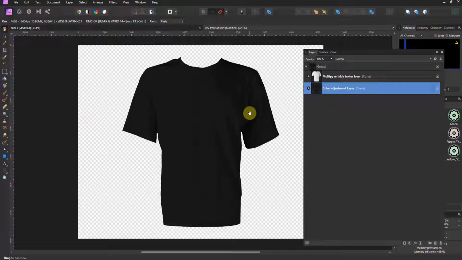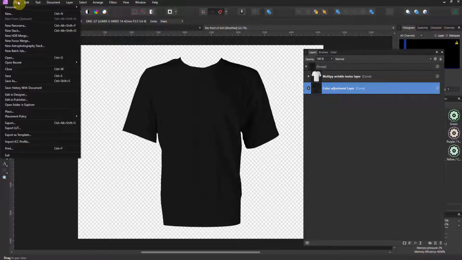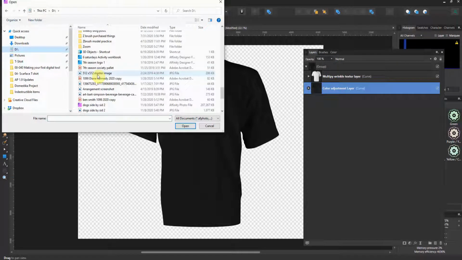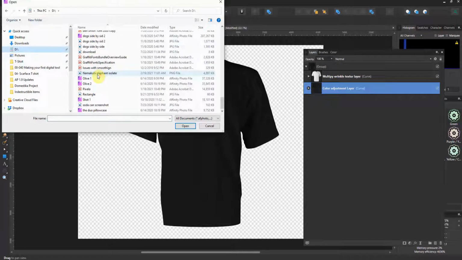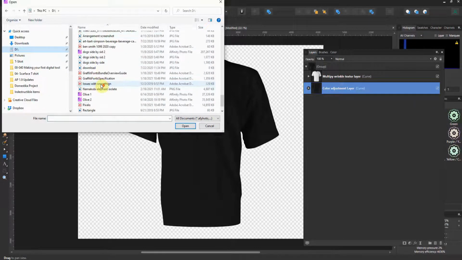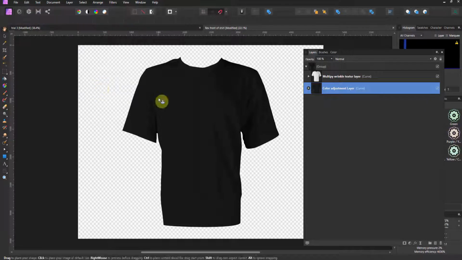All right, so what happens now is when I go to File, Place, and let's go ahead and find one of our designs here. There we go. The Namakubi element.